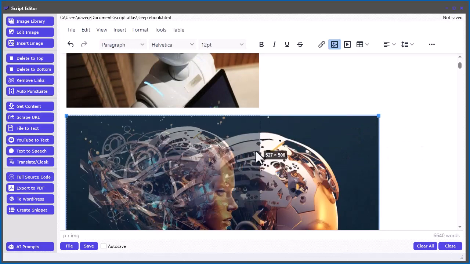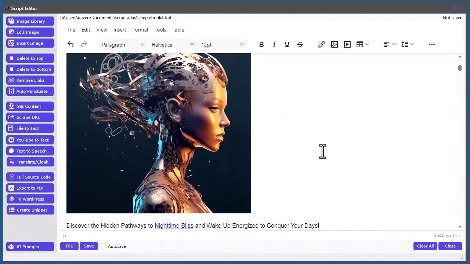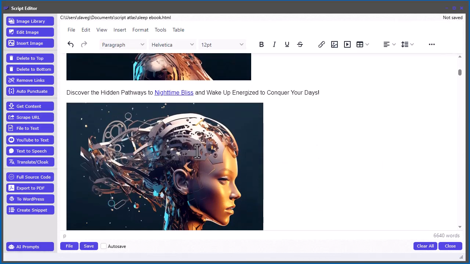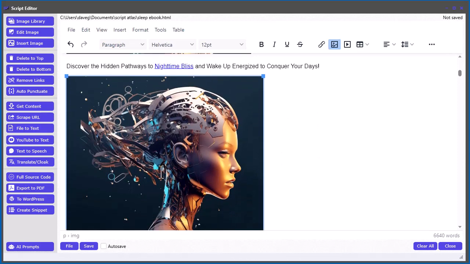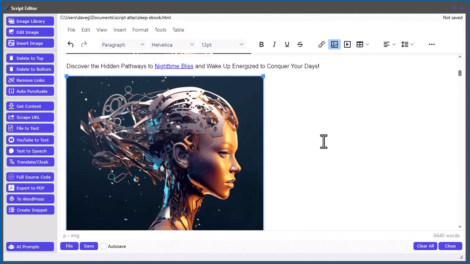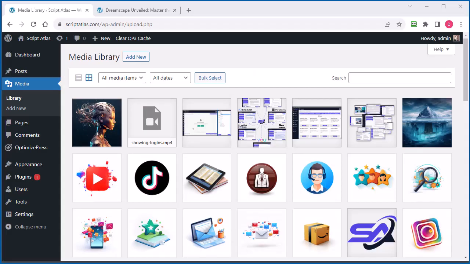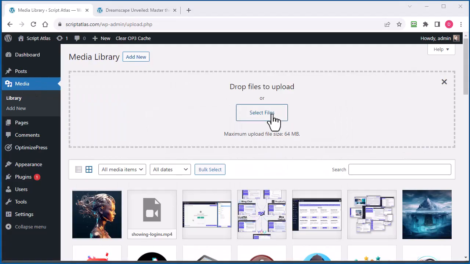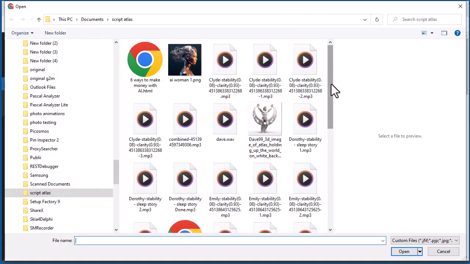So you can manually put the images in your WordPress site and add them in that way, or just realize that when you upload it and you have one of these encoded images you put in here from your computer, the software is going to automatically upload those to your media folder inside your WordPress site. And uploading an image to your WordPress site is actually pretty simple. In the media section there, you just click add new, and you can select a file, or you can just drag and drop them right in.